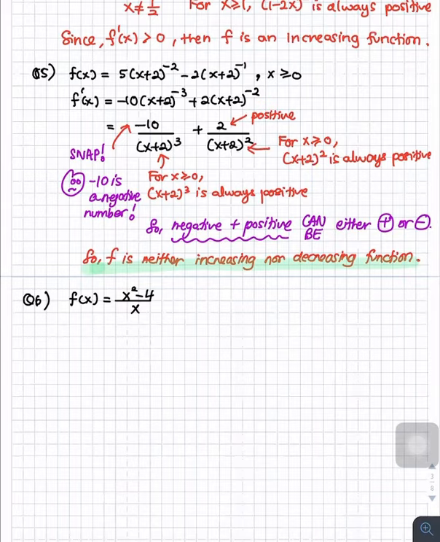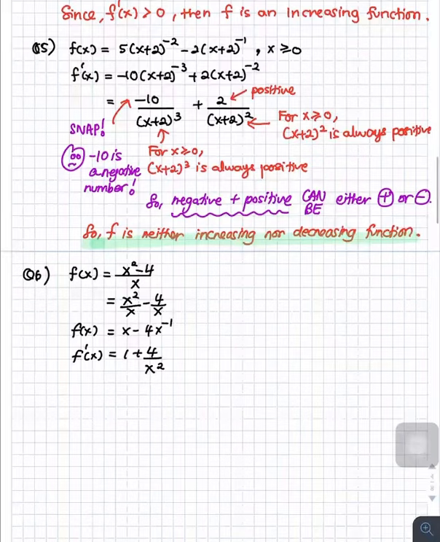You want quotient means we can do quotient. But let's ask Jesselyn. Jesselyn, if I were to ask you, you think you will do quotient rule or will you do some other technique? I put it into x squared over x minus 4 over x. Okay, so she is using the splitting technique. I'll do both. Let's see what happens. You will get the same answer. So if you split, you can quickly do it. Therefore, f prime x is going to be 1 plus 4 over x squared. This is if you use the split technique.